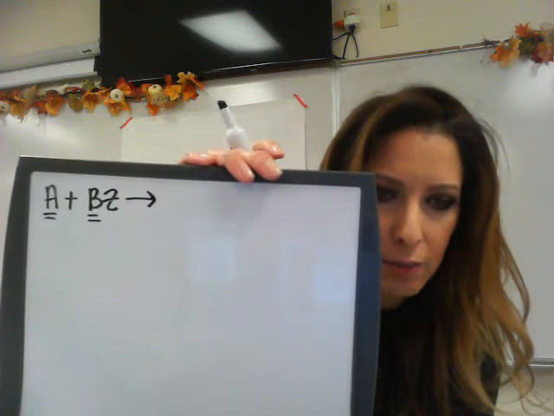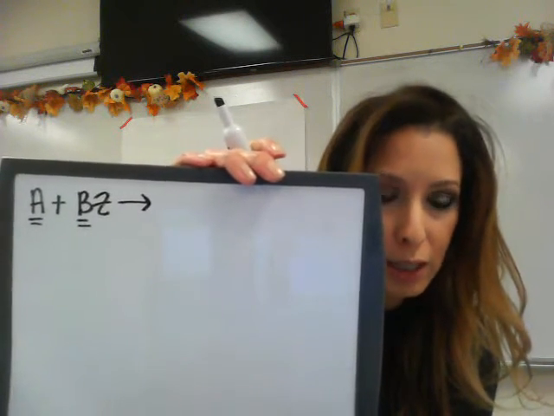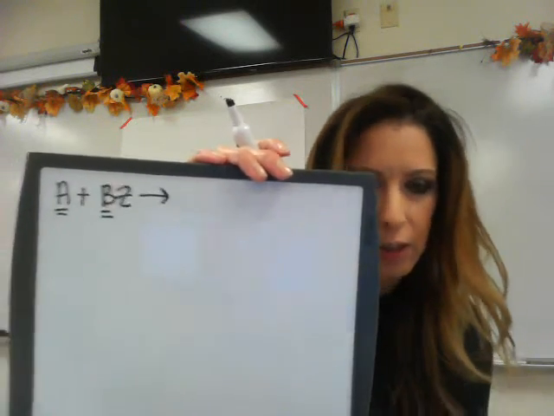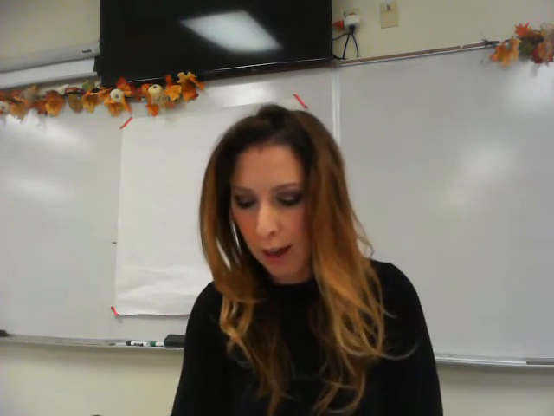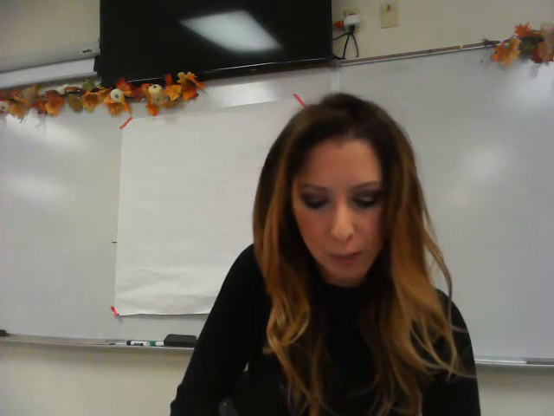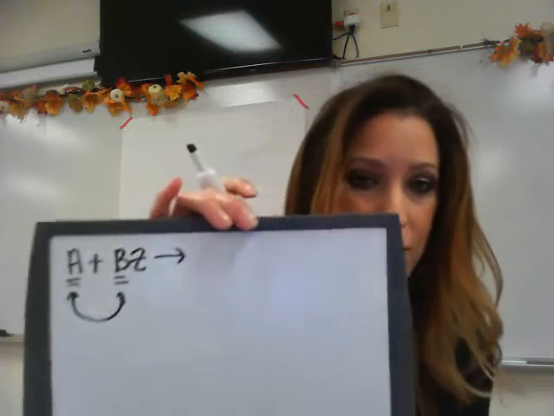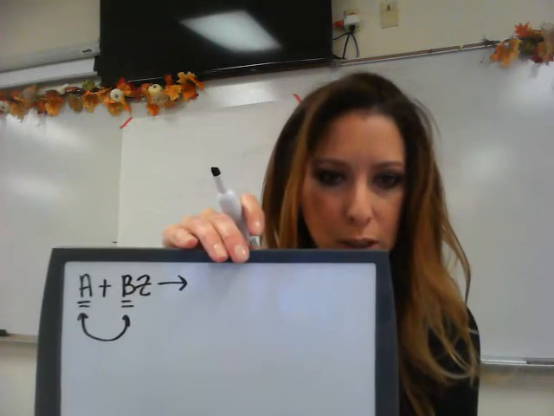When metal A is more active than metal B in the compound, it will be further to the left in the activity series of metals. So if you look here, the most active metals are on the left, the least active are on the right, and it says that in parentheses. So the metal that is by itself, when it is more active or further to the left in the activity series than the metal that's in the compound, then they will trade places and the single replacement reaction will occur.